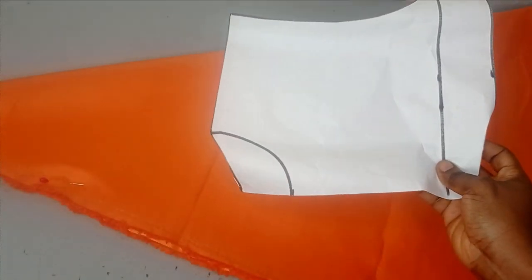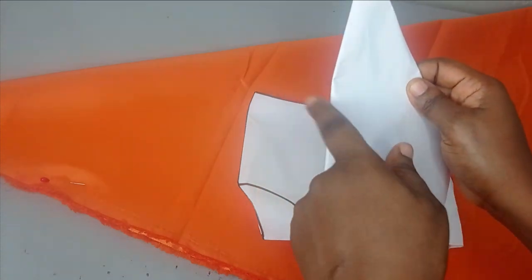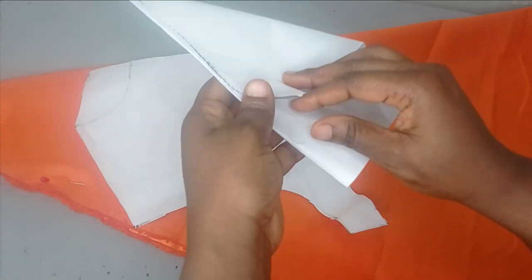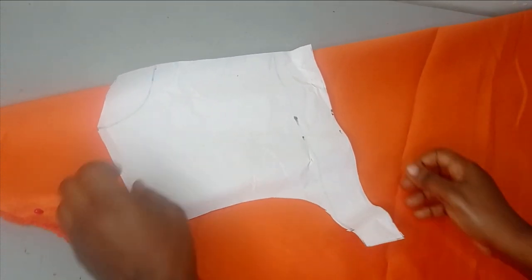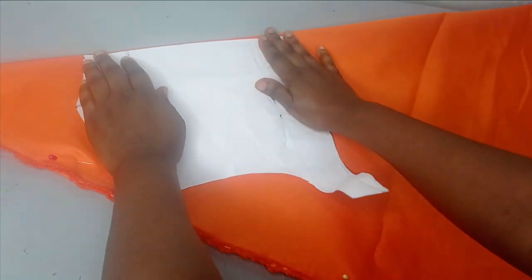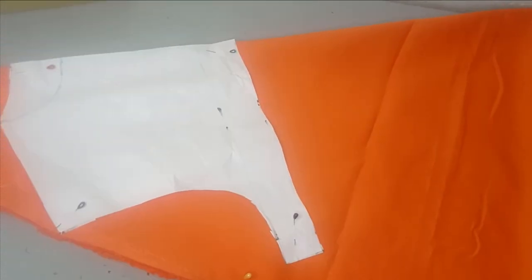Bring in your basic bodice and place it on the folded fabric. You'll see two open parts and one completely closed part — that closed side is your center back and center front. Place the center fold of your bodice on the completely closed side. Hold it with a pin so it doesn't shift, and maneuver until your bodice rests correctly, with the shoulder area accommodating everything. Hold it down with pins.